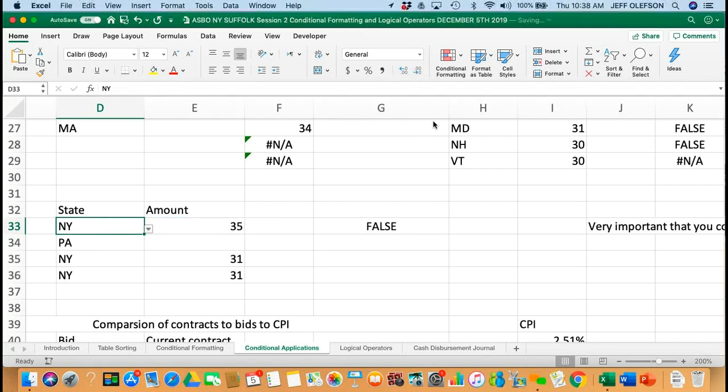Now, another example where you might use this in the school district is if you had different contracts, where each contract had different provisions, say, on how much life insurance people could purchase, where if you're in the administrator's contract, you can purchase 10% of your salary.